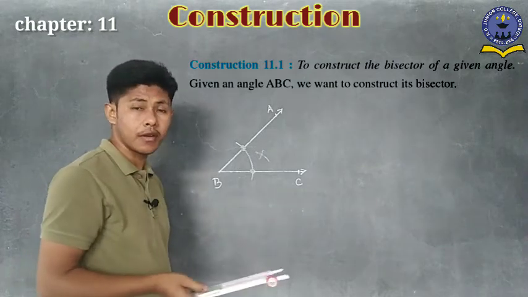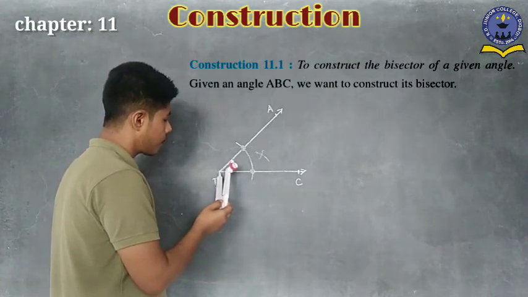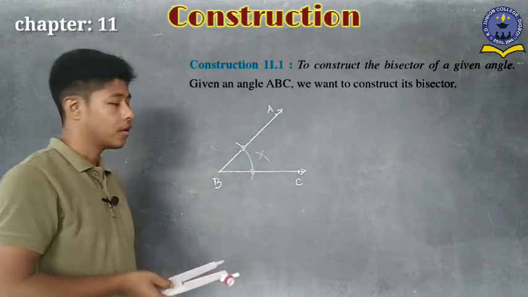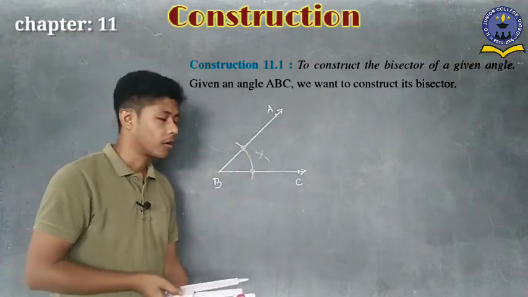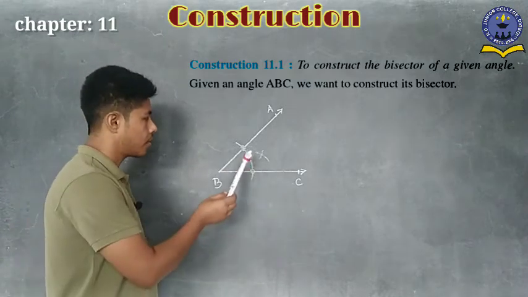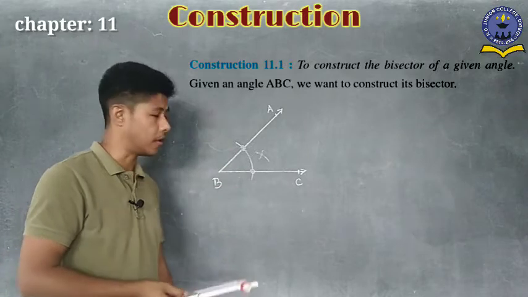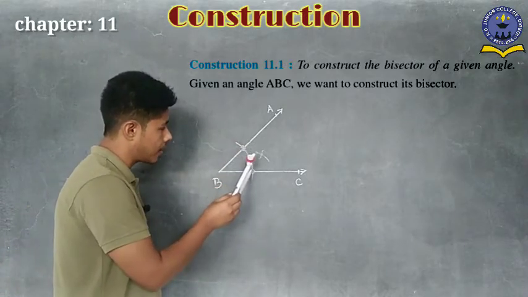All of you understood this one? So what you have to do, first of all from B you have to draw two lines and then create an angle, any angle. This angle is mentioned in your question. Here the angle is not mentioned, you just have to do it theoretically. So that's why we take any angle here.